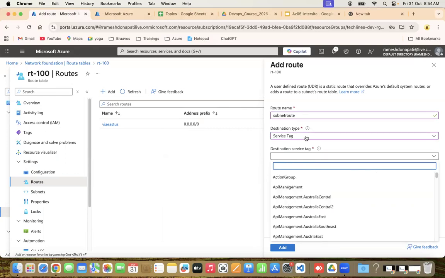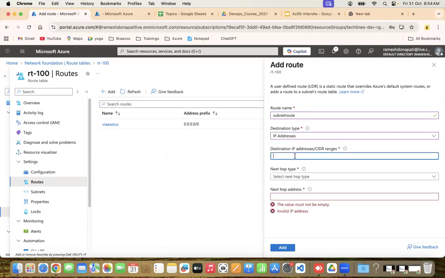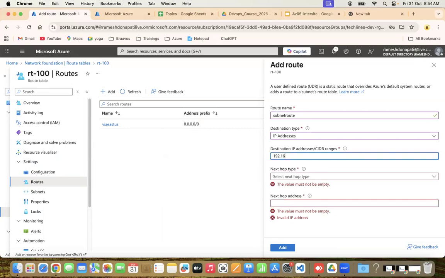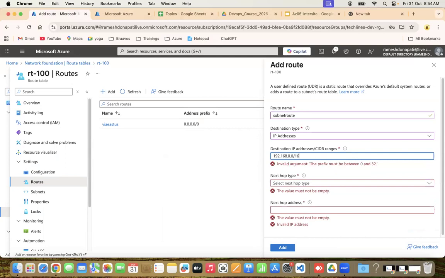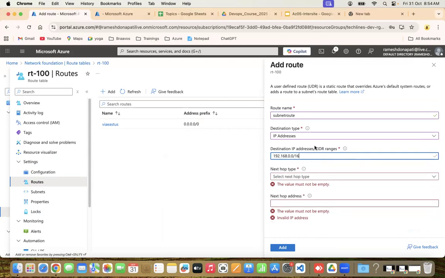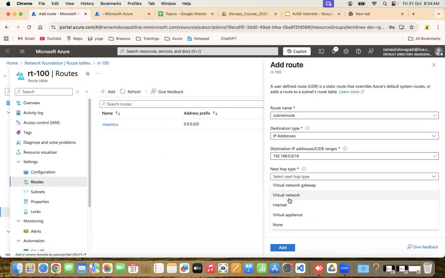No. This should be IP address only, and the destination is 192.168.0.0/16. This is the VNet IP range which is in East US. Next hop is VNet.